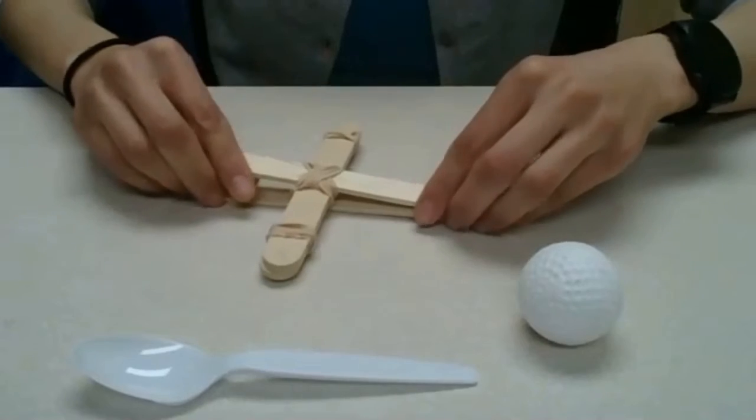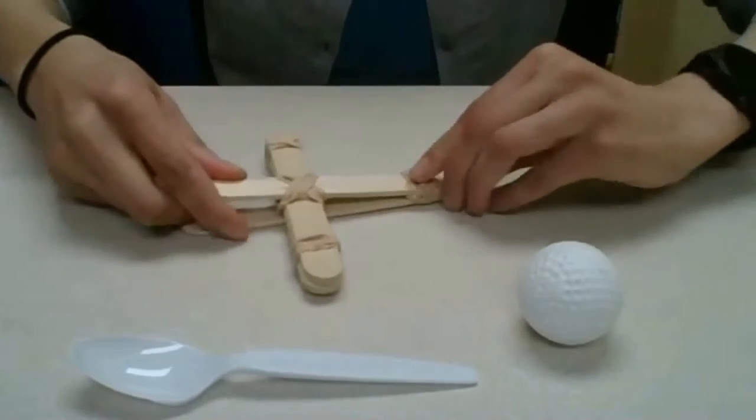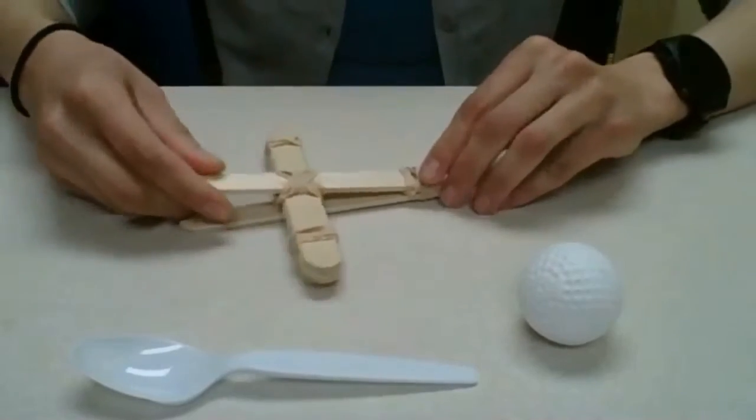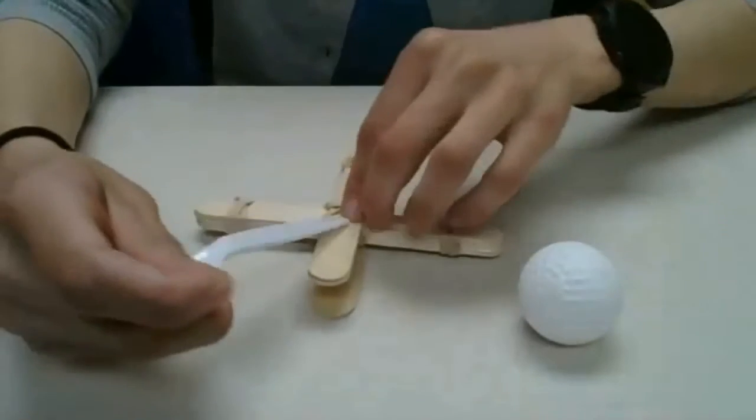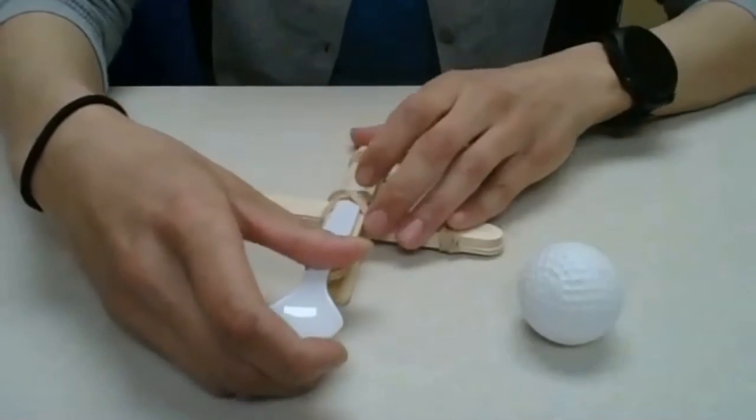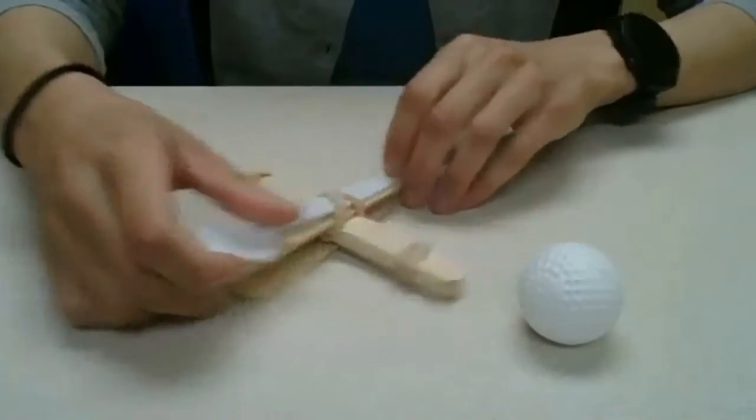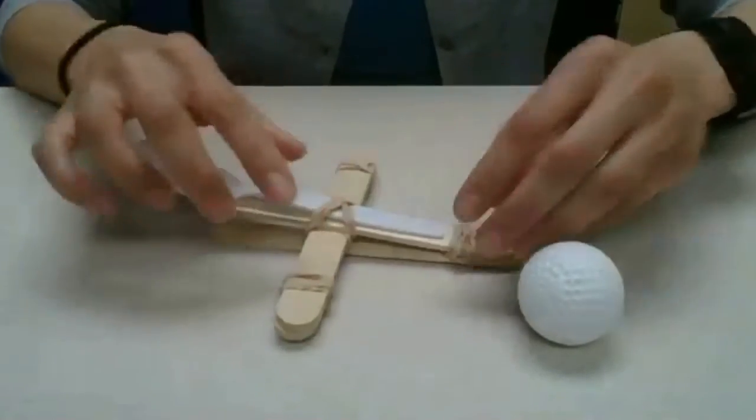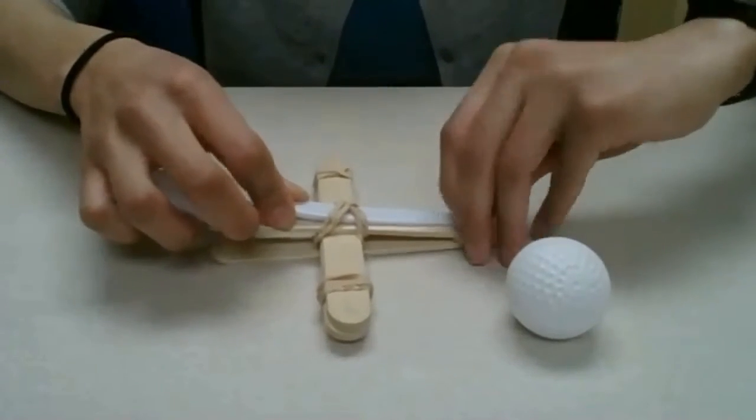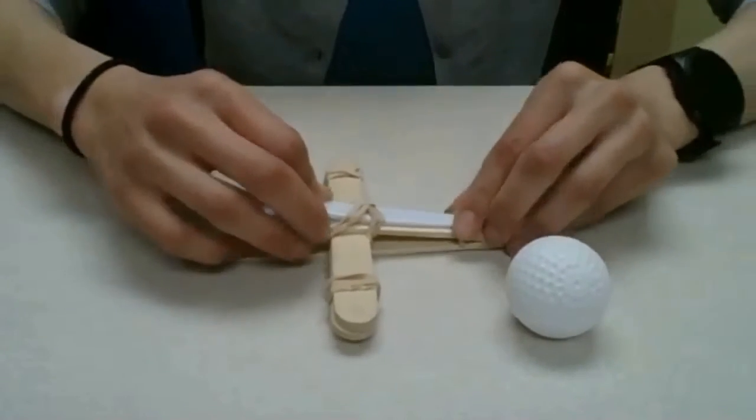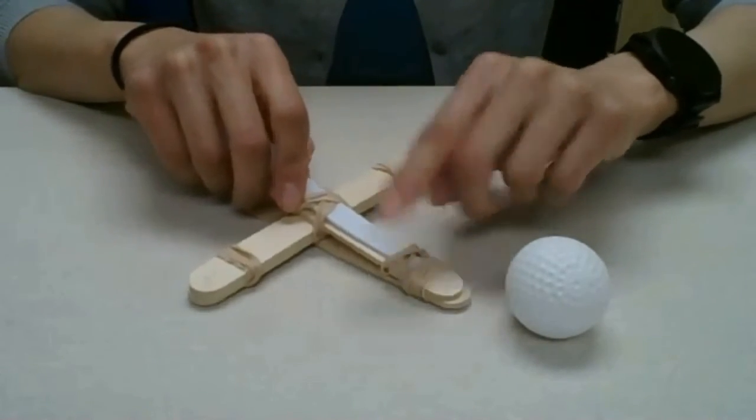Okay. So again, there we go. So the last step is, grab your plastic spoon, slide it underneath the rubber bands that you used to make the X in the middle. And we want to move the plastic spoon just a little bit more so we can just have it touch the rubber band over here.